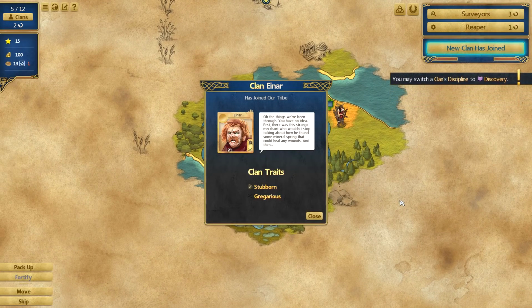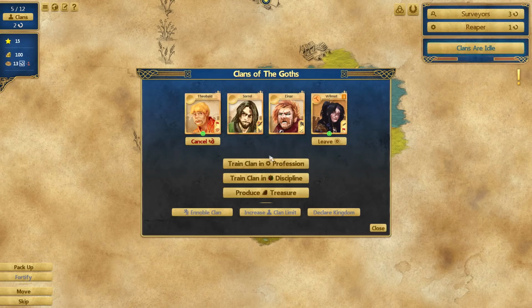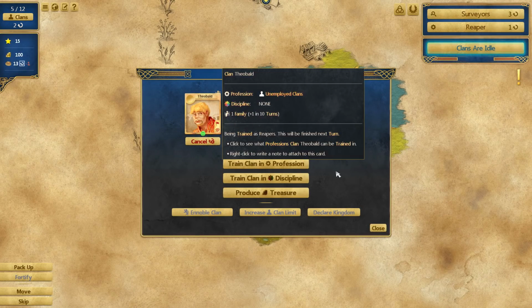Oh, the things we've been through, you have no idea. First, there was this strange merchant who wouldn't stop talking about how he found some mineral springs that could heal any wounds, and then... Well, welcome to the crew, evidently.